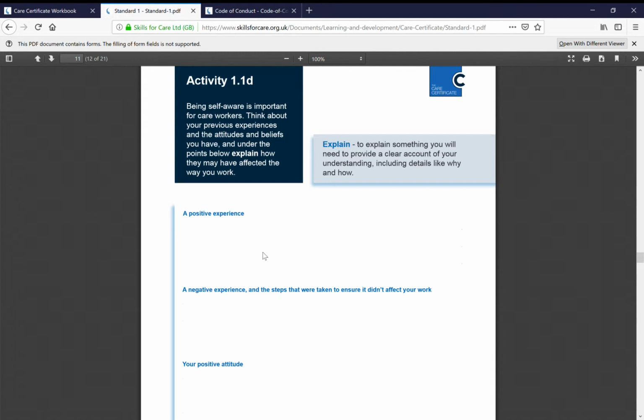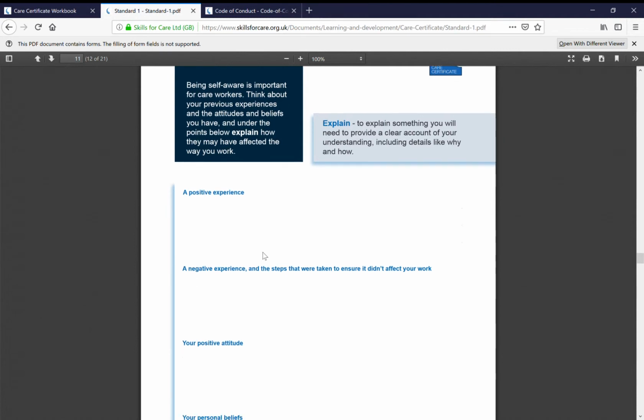Will it make you feel good? Will it increase your confidence and your self-esteem? Will it make you want to do it again? Will it make you want to share that experience with colleagues and tell people what you've learned from that? Or maybe receiving positive feedback made you feel a little bit uncomfortable? And sometimes it can. Sometimes it's difficult to hear good things about ourselves. We're our biggest critic. So just have a think there about what a positive experience is and how it might affect the way that you work.